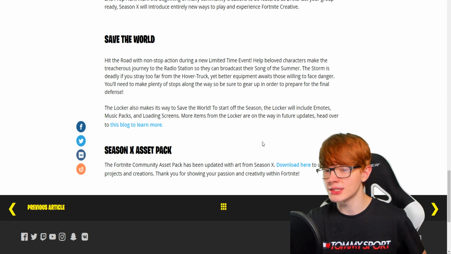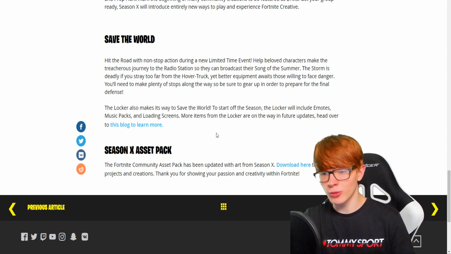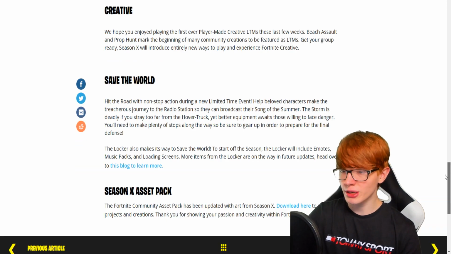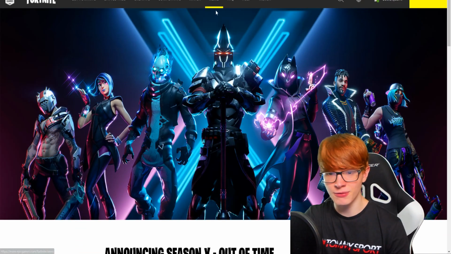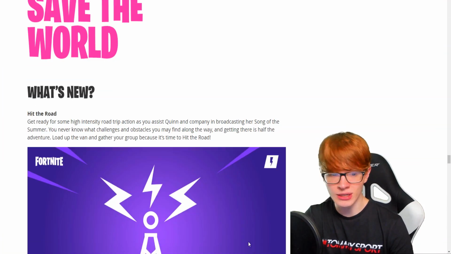The locker also makes its way to Save the World to start off the season. The locker will include emotes, music pass, and loading screens. For more, and so on. So that is pretty much it for the patch notes. If I go on over to the news tab, there shouldn't be anything new that has appeared.